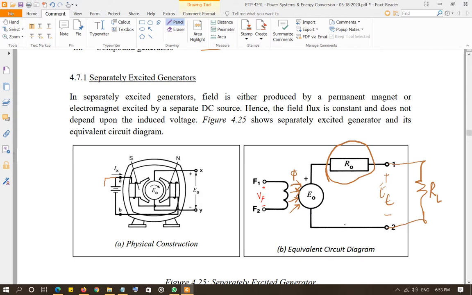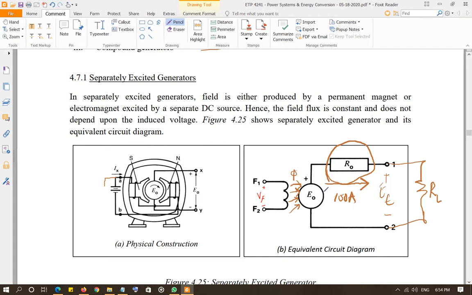R0 shows the resistance of the winding of the armature. Generally, this resistance is extremely small, 1 ohm, 2 ohm, perhaps even smaller, and ET and E0 are quite close to each other. But again, it depends how much current is flowing through the generator. If the current is very heavy, let's say if it is 100 ampere current, and if R0 is even half an ohm, that means a 50 volt drop is right over there. So again, it depends how much voltage is dropped here.